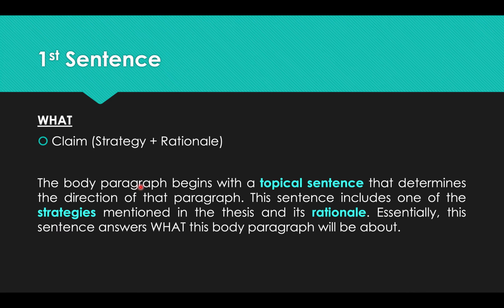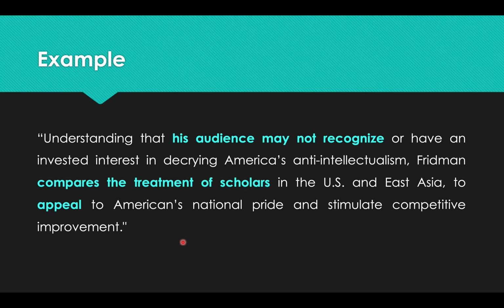Okay, so the body paragraph begins with that topical sentence and it determines the direction of that paragraph. All right, you can mention the strategy that you want to focus on and explain the rationale, but this sentence tells me what the body will be about. It's a very important sentence. This is your claim sentence. Here's an example. Understanding that his audience may not recognize or have an invested interest in decrying America's anti-intellectualism, Friedman compares the treatment of scholars in the U.S. and East Asia to appeal to Americans' national pride and stimulate competitive improvement.